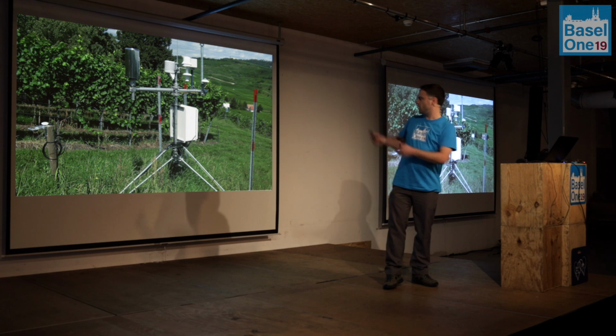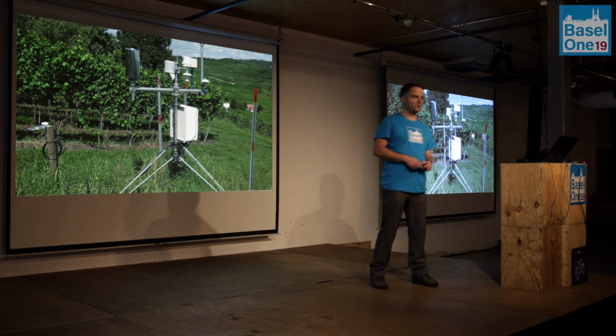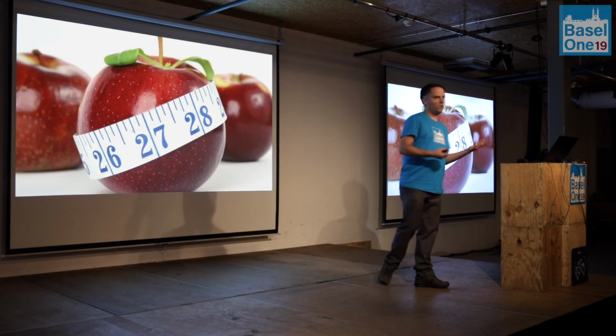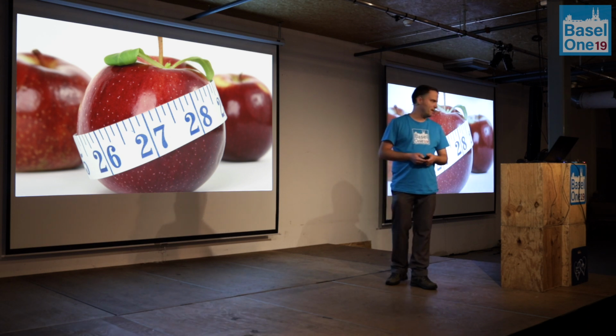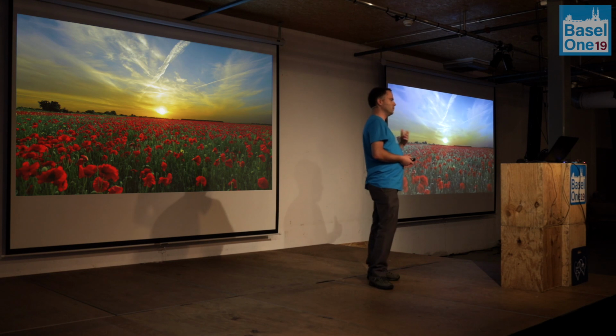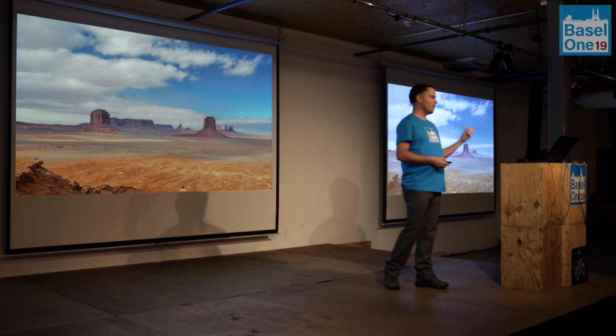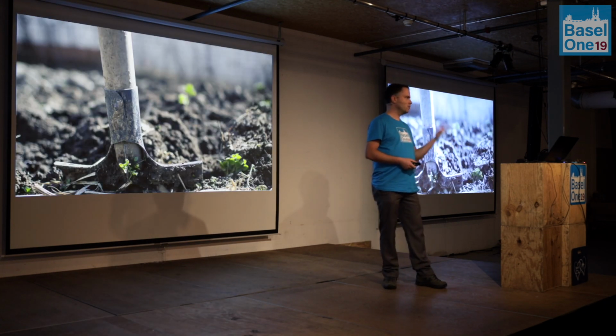The same goes for my garden. I could simply use off-the-shelf stuff, although this one is probably a bit expensive, or something simpler like this one, to measure different things in my garden and try to influence them. But what would you measure in a garden or in a basement? For my garden, I want to know if it's sunny, if it's dry, or if it's wet, and how good the quality of the soil is. Based on those inputs, I can give more water to my plants, apply some fertilizer, and stuff like that.